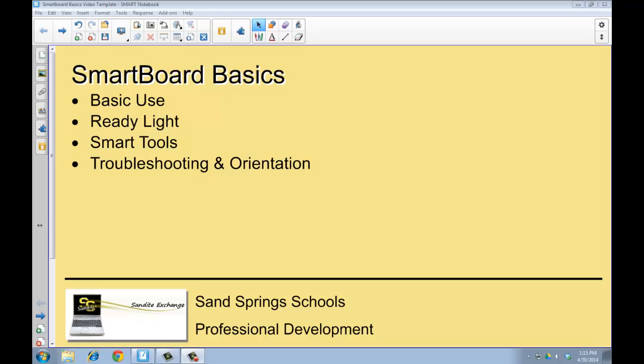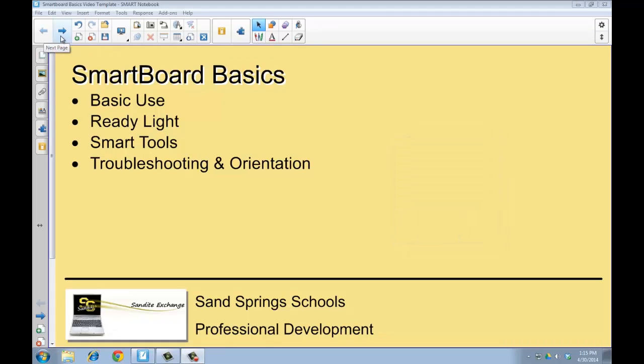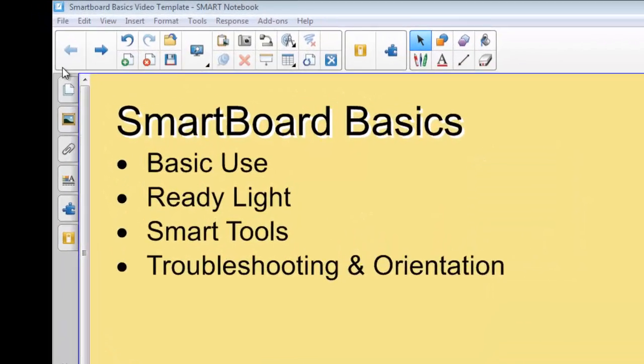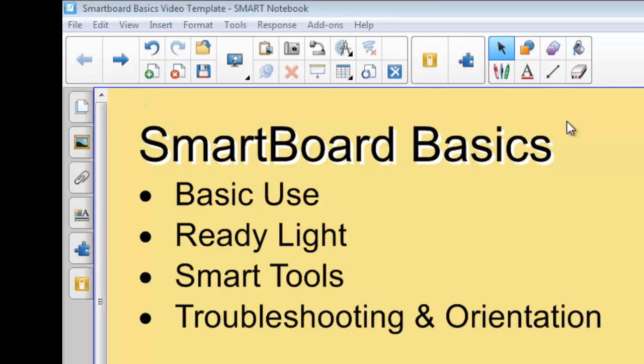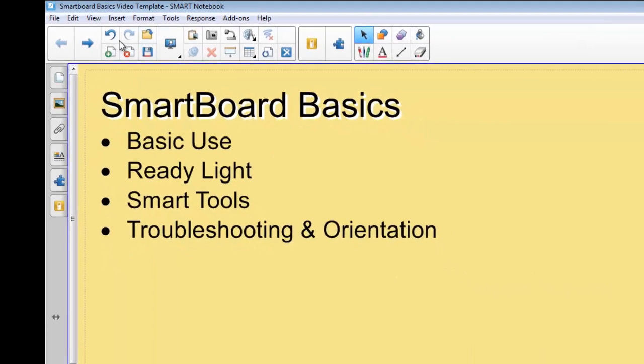board. The software that we're using here that you can see, this is the Smart Notebook software, so this might look a little bit familiar to you. This is the Smart Notebook 14 software, and so in future videos you'll see a little bit more about how to use the tools that are up here at the top in the toolbar, as well as the tabs on the side, including the page sorter and things such as the gallery.